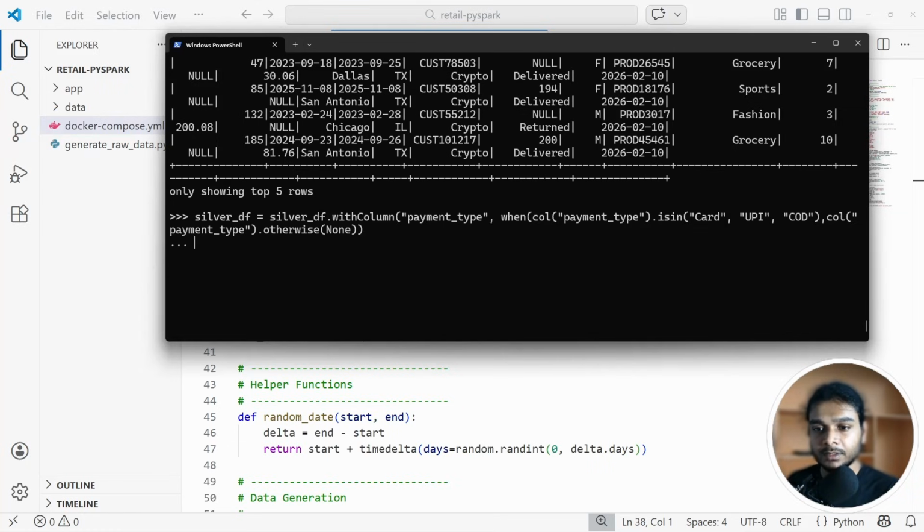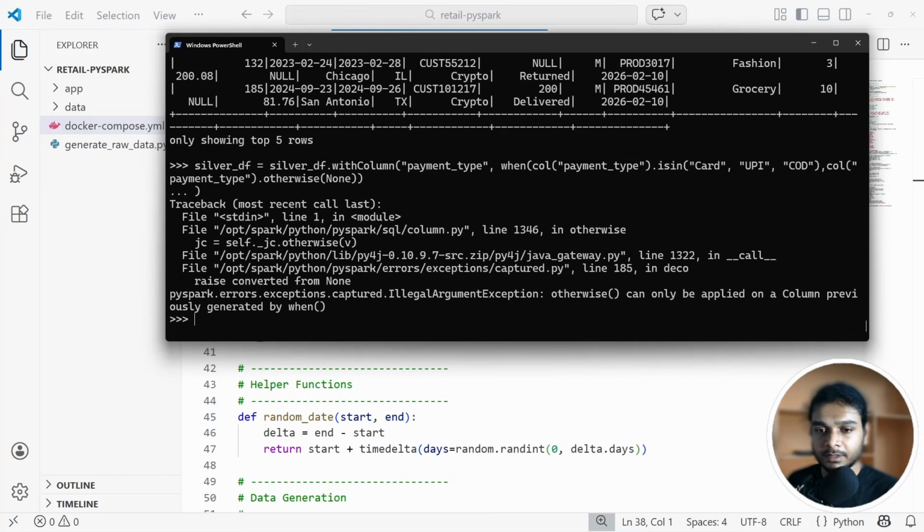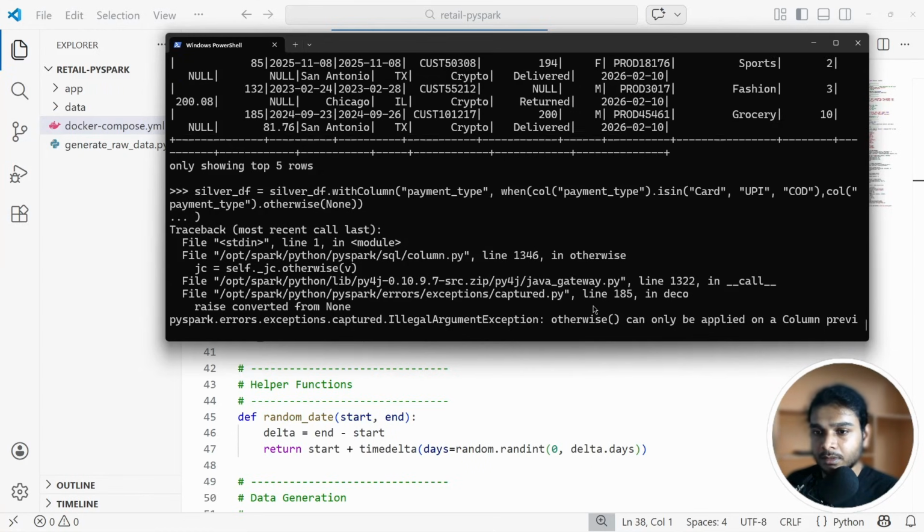Then one more parenthesis, run it, another parenthesis. Okay, we got another error here. Otherwise can only be applied on a column previously generated by one with column when. Okay, I see the error here.